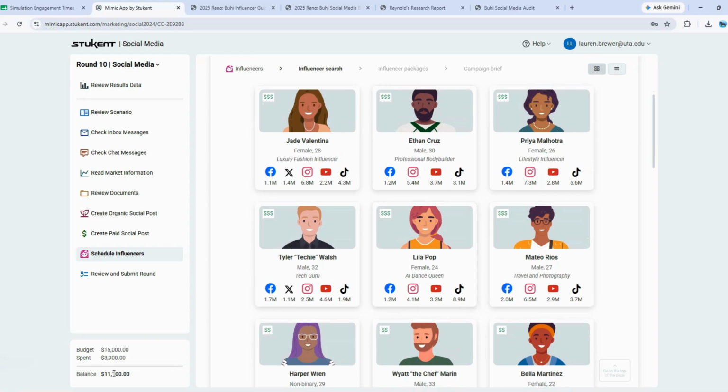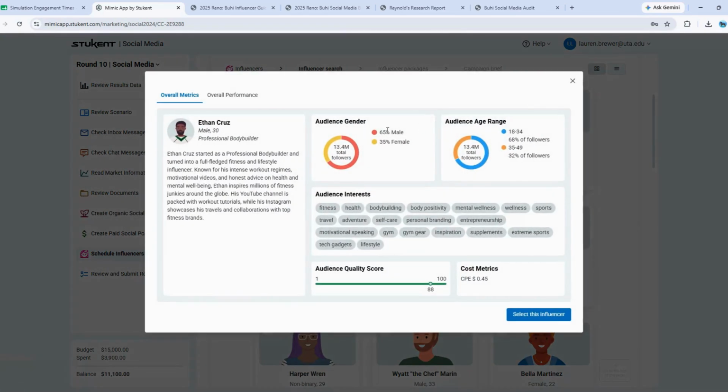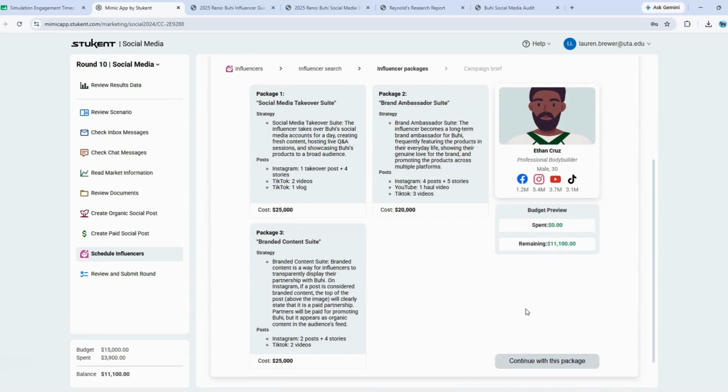And even though our budget is higher, if we click on a $3 sign influencer, the cost is still anywhere from $20,000 to $25,000. And so even at our full budget of $15,000, we won't have enough to schedule one of these types of influencers.